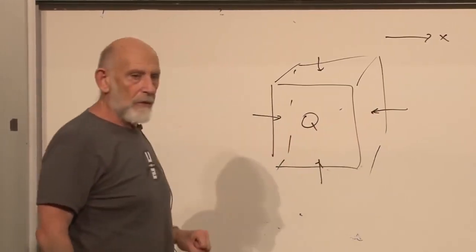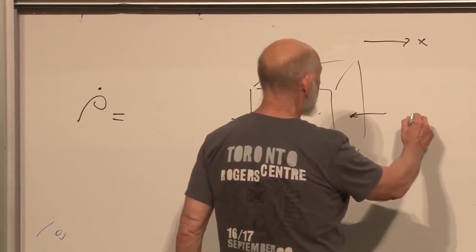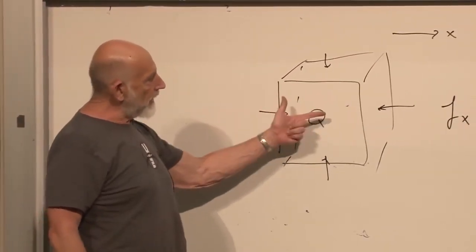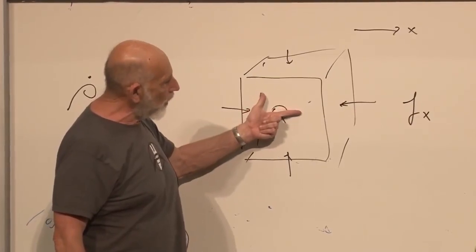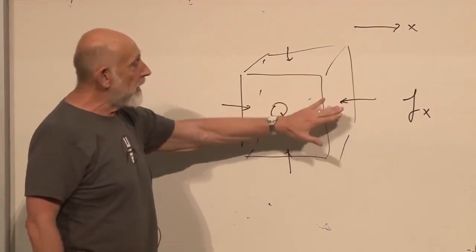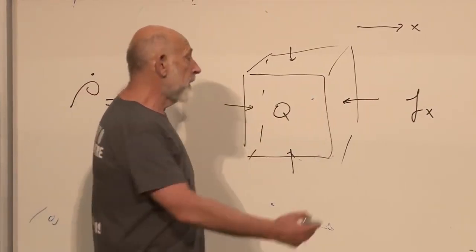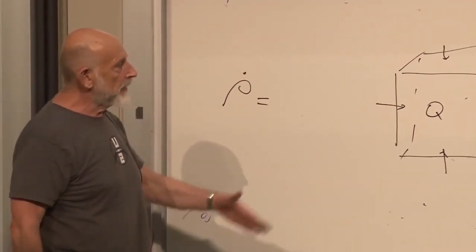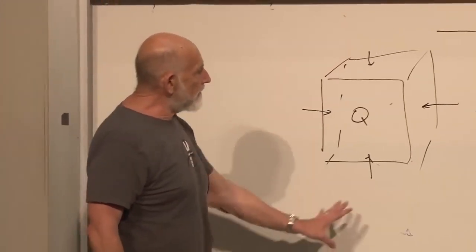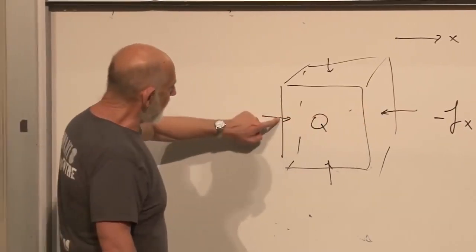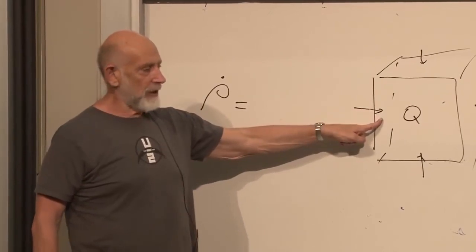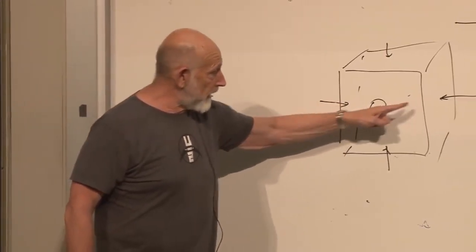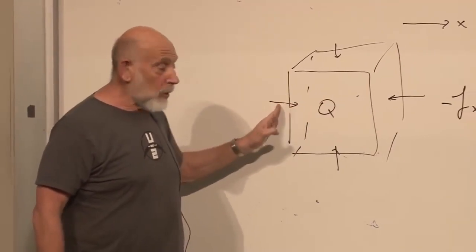The charge coming through this window over here is proportional to jx. Now, in fact, jx is defined in such a way that it corresponds to the flow from lower values of x to larger values of x. So in particular, the charge coming in through this window per unit time is actually minus jx at that point, or in the neighborhood of that point. So there's some charge flowing in from here, and we can add them all up. Minus jx over here. What about over here? What's the charge flowing in from this side? It's plus jx, but not at the same point. jx at a somewhat displaced point, displaced along the x-axis.